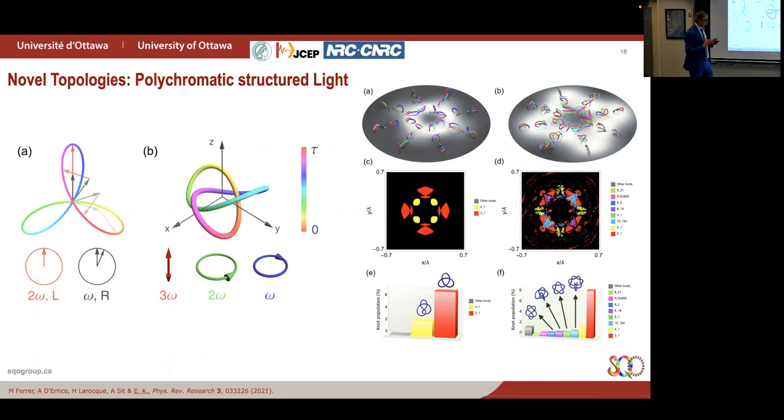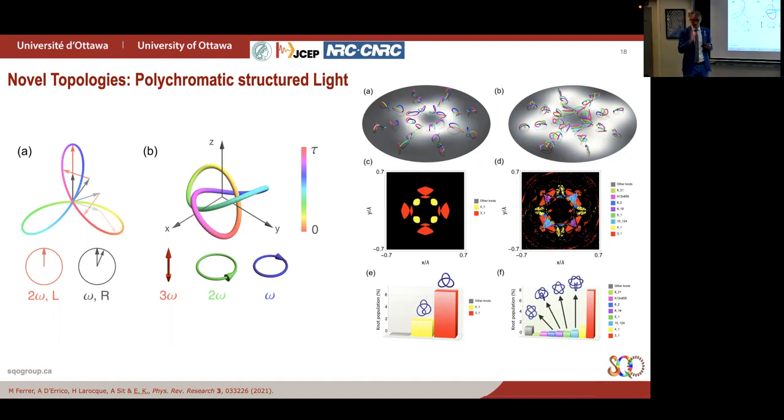And of course, you can also go beyond these. You can go with frequencies of omega, 2 omega, and 3 omega with different polarizations. And what you will get now is a knot for the tip of the electric field, which is different from singularities. Now the tip of the electric field, over time, is moving on a three-dimensional topology. You can do tight focusing, and what you will get is a zoo of knots. So you will get extremely rich topology, where point by point you have different kinds of knots. You can analyze them. You have a trefoil, figure-8 knot, Solomon link, or a Hopf link, or any other topologies that you want.